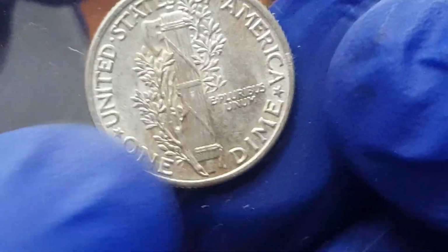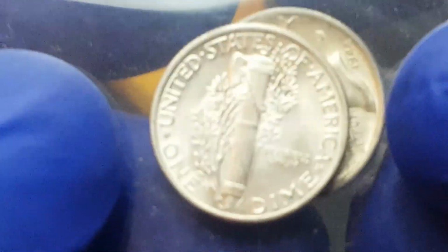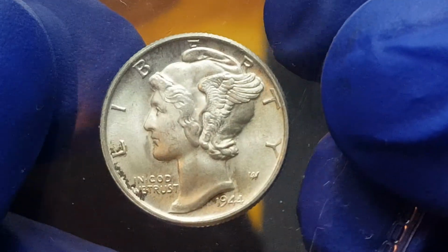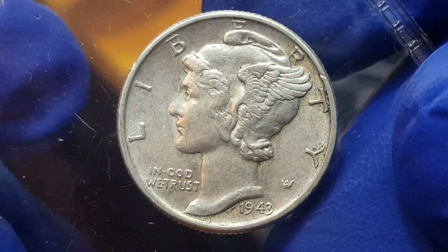So again, just closer, going coin by coin, like I have been on the other videos. If that's not something that interests you, that's basically what we're going to be doing, just looking at each one. There's a 41. Mint marks are down here in the corner. We're zoomed in pretty close on these, so you're seeing a lot more detail than what you'll see with the naked eye. Just to put that into perspective, there's my thumb. Camera's doing a little better with focusing too, I've noticed.